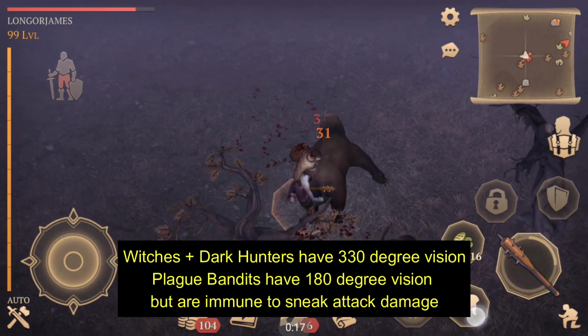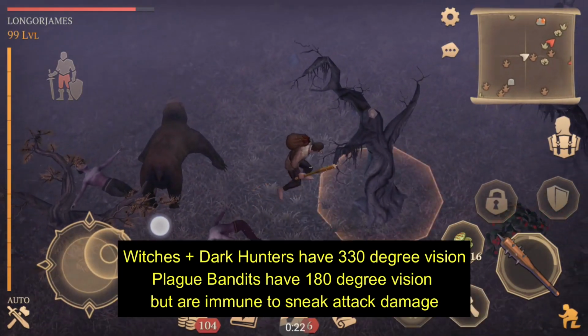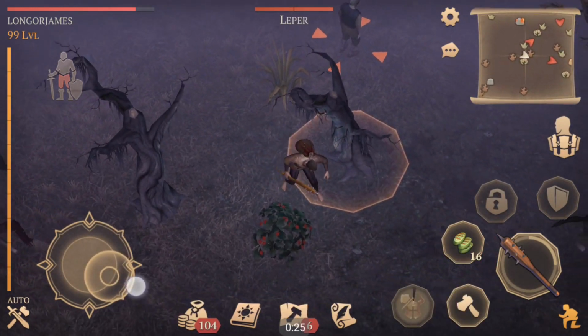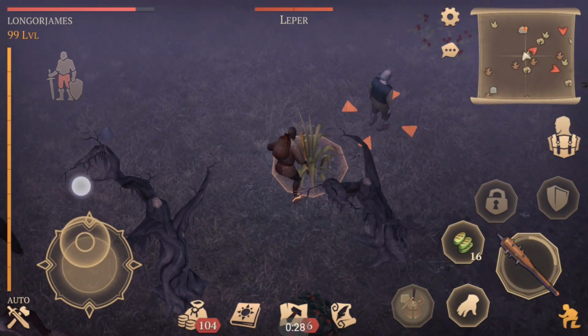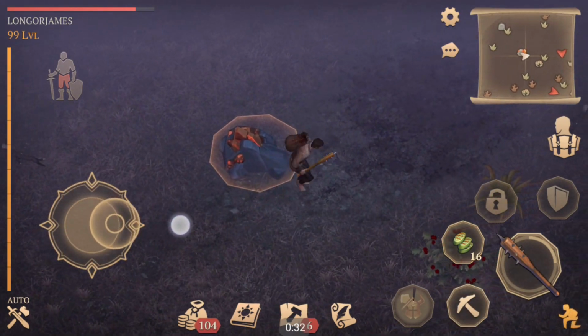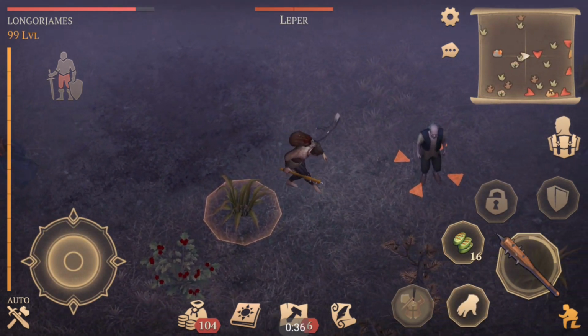You can sneak up on most enemies as long as they aren't facing you. Most enemies have slightly less than 180 degrees of vision, so you can sneak up on them from the side or from behind. Normally you want to only attack one enemy at a time, so multiple enemies aren't hitting you at the same time, because not only will it make you lose a lot of health, it will also make you lose a lot of armor durability.